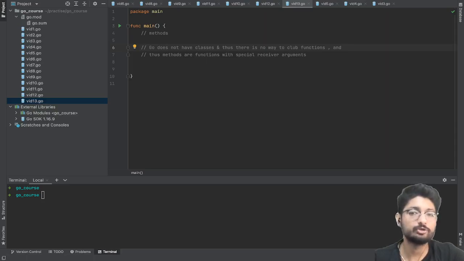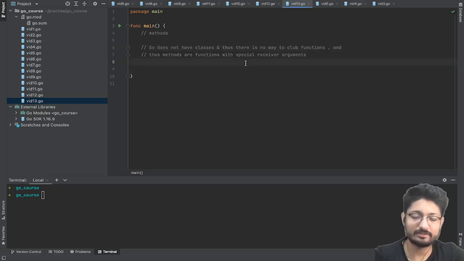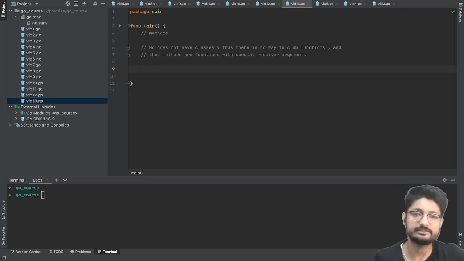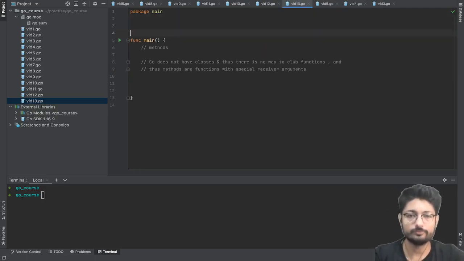Now, methods can be used to club a related set of functions which are related to a given struct or any data type. Okay, so let's take an example to understand all of that. This method has a receiver. You have to give a receiver, like what type of data type or construct can use this type of function. Let us take that as an example so that it will become clear to you.